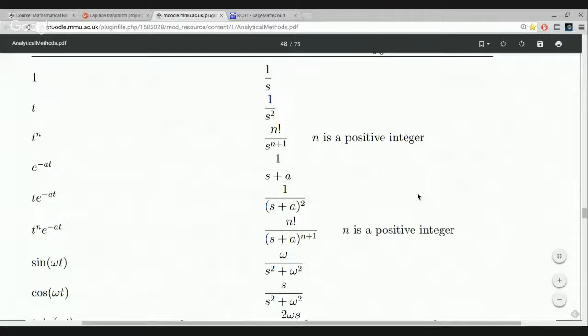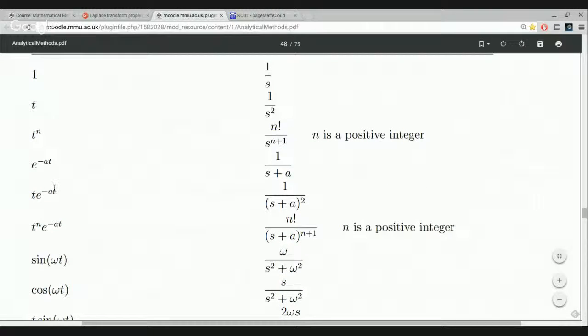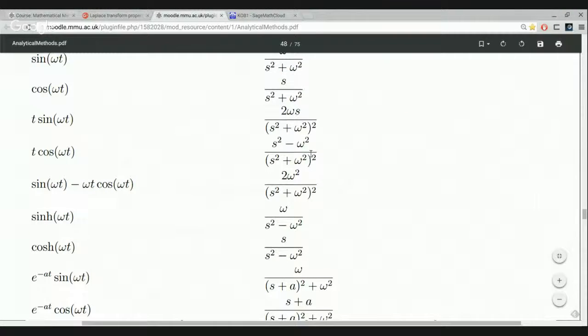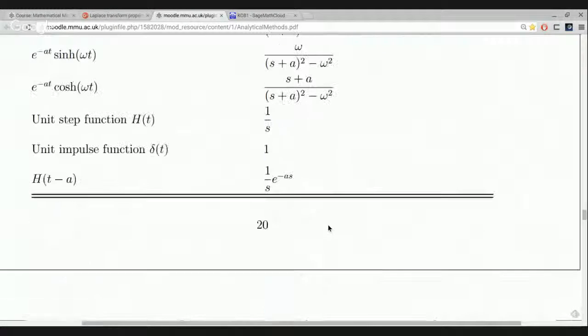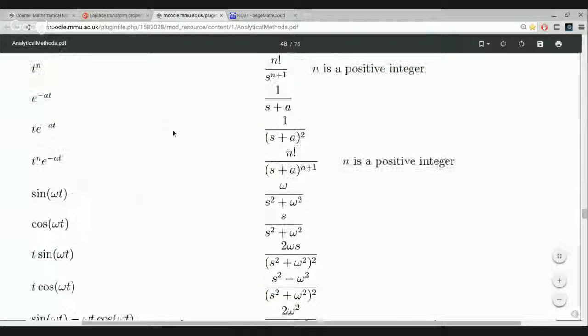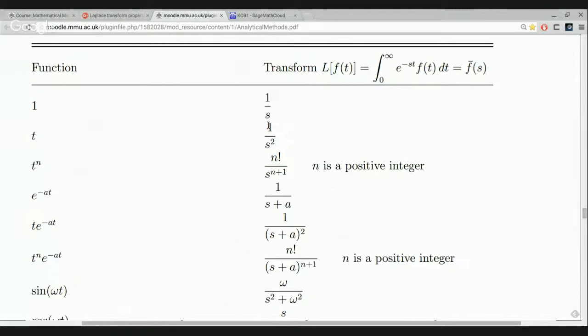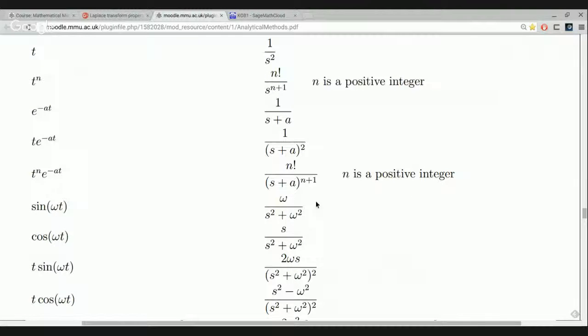these various functions down the left. These functions have parameters in them, n or a or omega, a frequency parameter. And so those crop up in the transforms as well, as you'd expect. Some of these we've proved so far: the Laplace transform of the constant function, the Laplace transform of t. We proved those before Christmas, that they were 1 over s and 1 over s squared and so on. Should look back at those. And we'll prove various other ones.